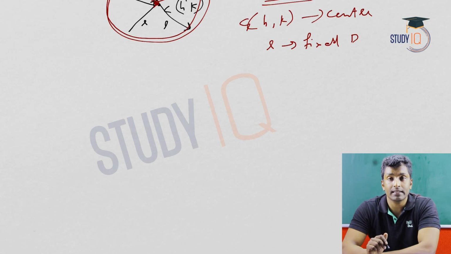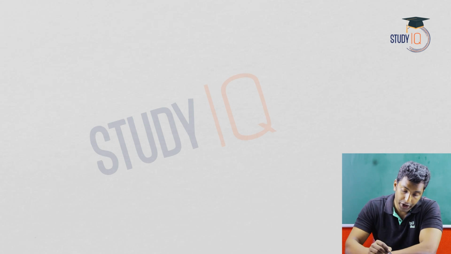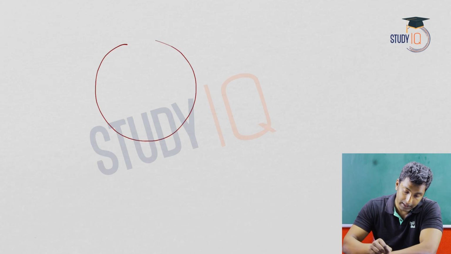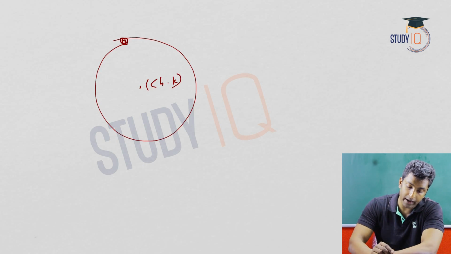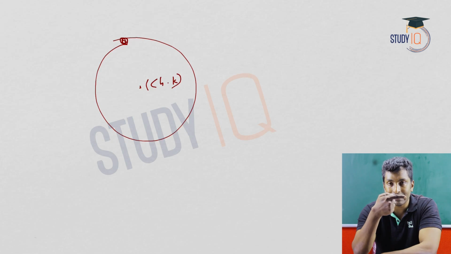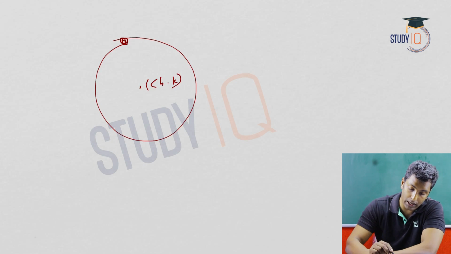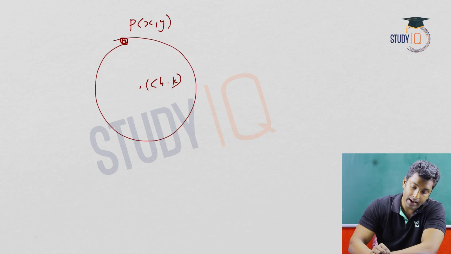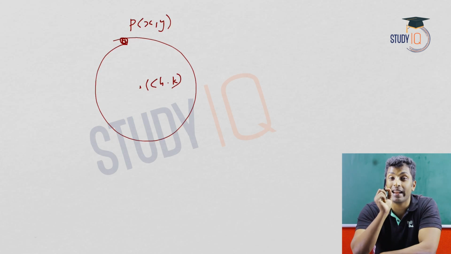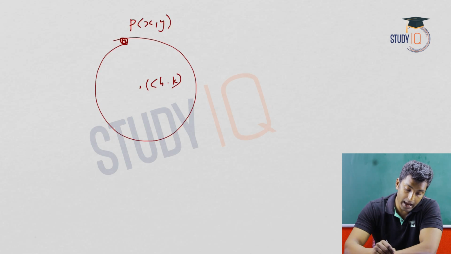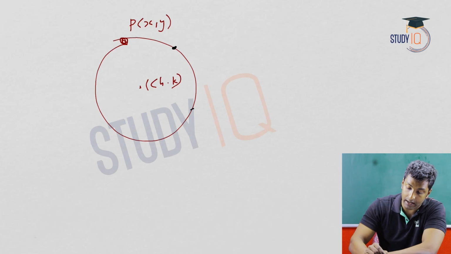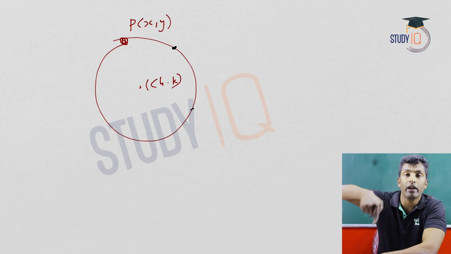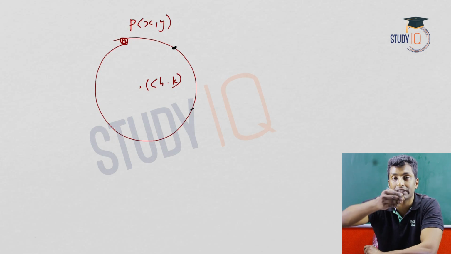Now let's try to understand the equation of a circle. You can take a circle with the same center C(h, k). That's your center, and let me take a moving point anywhere on the circle. Moving point means it can be anywhere on the circle, so I'll mention it as (x, y). That means x and y can take any values. If I put a particular value, I may get a point here; if I put another value for x and y, I may get another point here. But every point will be on the circle because it keeps a fixed distance r.